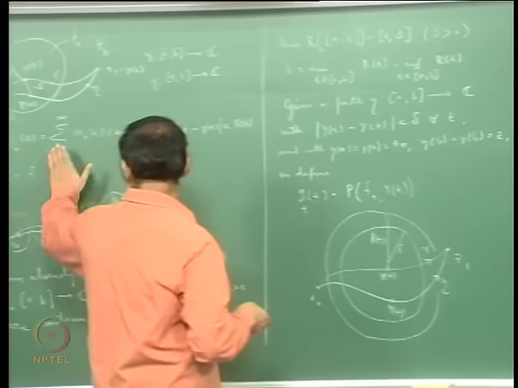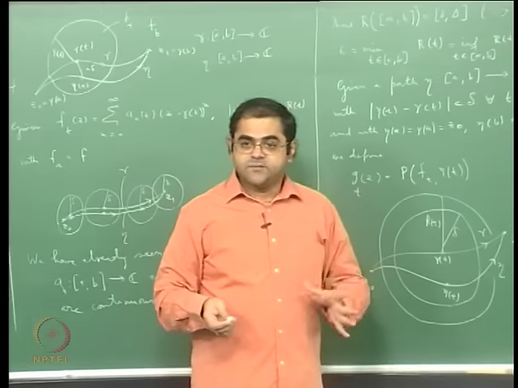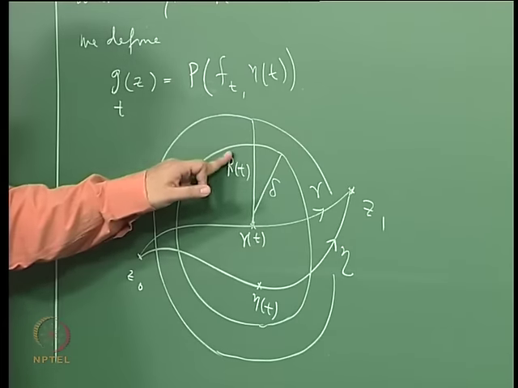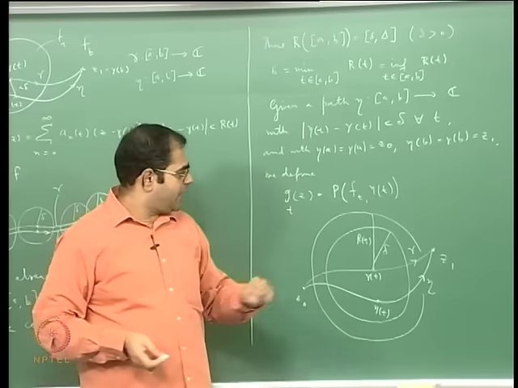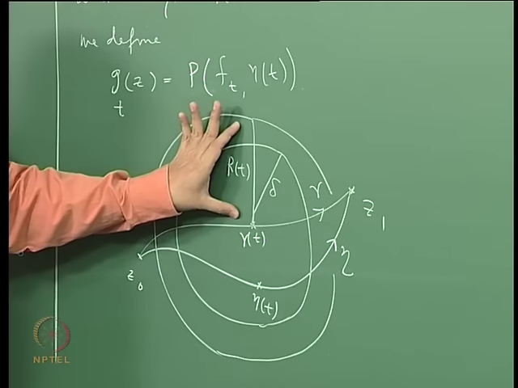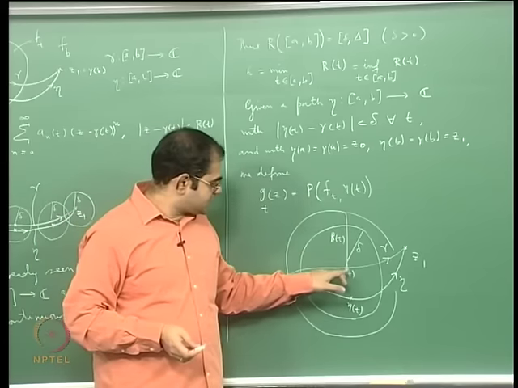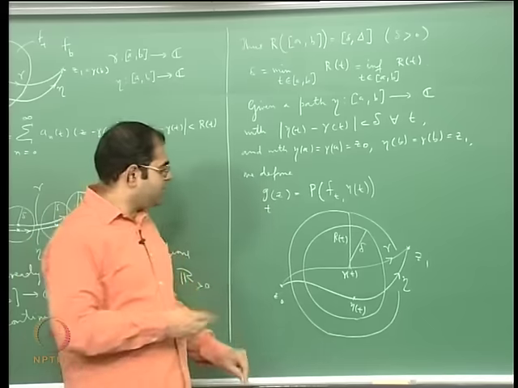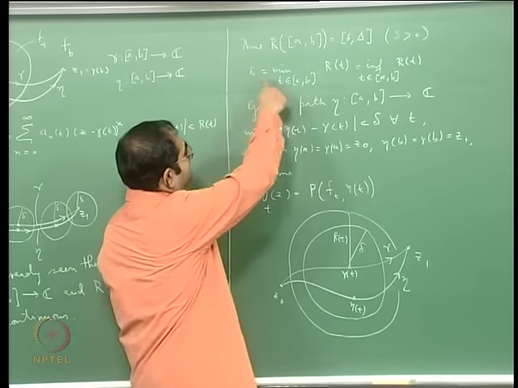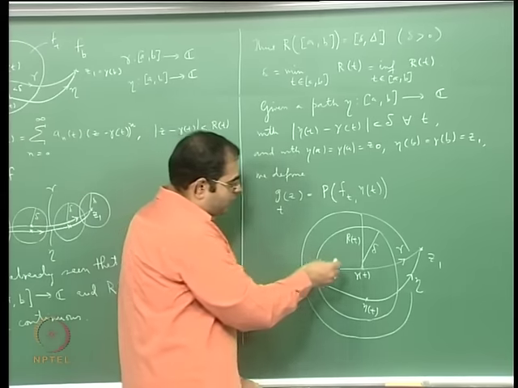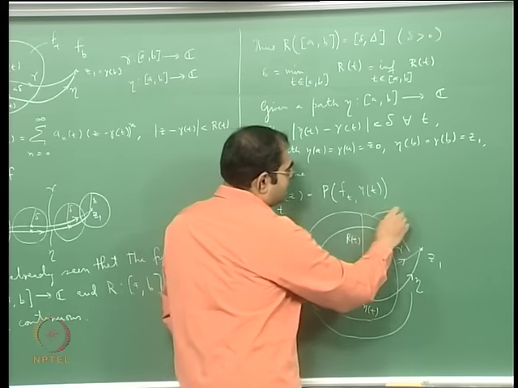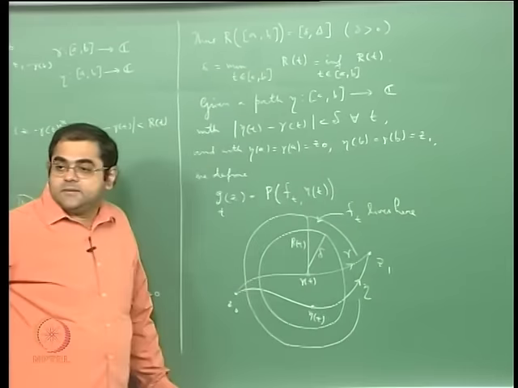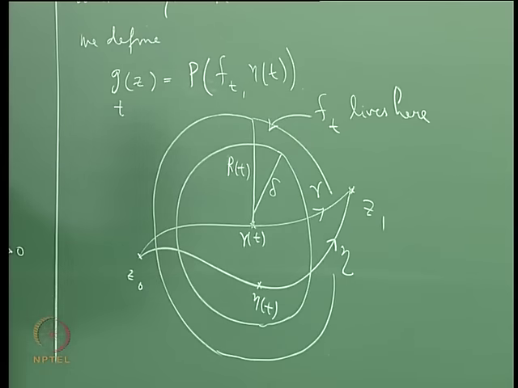If I consider the power series ft, it will represent an analytic function whose Taylor series will be this power series itself. And where is it valid? It is valid in the disk of convergence, which is a disk centered at gamma t, and the radius is equal to r of t. But this rt is greater than delta, because delta is the minimum of all the rt's. And now what you must understand is that this bigger disk that I have drawn is where ft lives. The analytic function ft lives in that bigger disk.